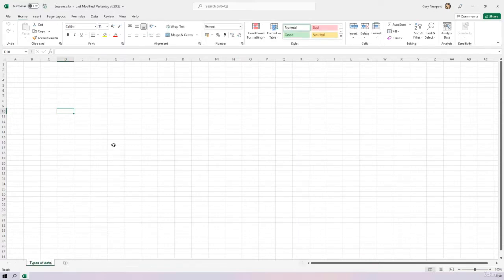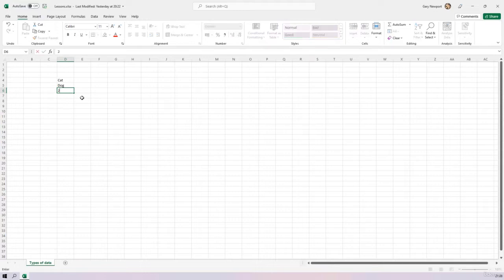Okay, so what do I mean by types of data? Well, we've already seen that I can type things in and they're going to be accepted into the cell. Each cell can hold one piece of data and only one piece of data, but I can keep typing things in, and we know that we've got over 1 million cells down by over 2.5 million cells left to right, so we've got a lot to play with.